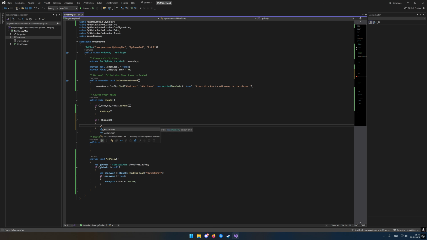So it's display timer minus equals Time dot delta time. Time dot delta time counts down every frame, so we will count down this variable every frame. It's the time since the last frame, and we will subtract that from the timer.